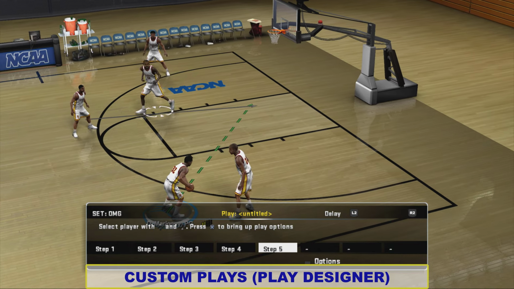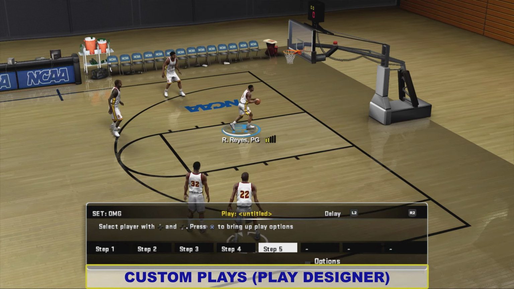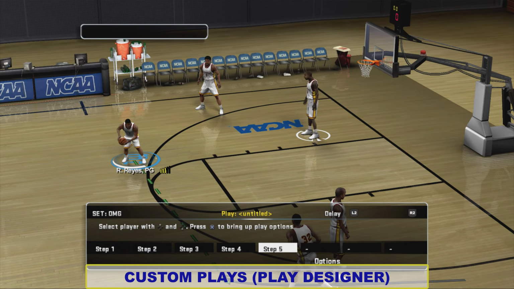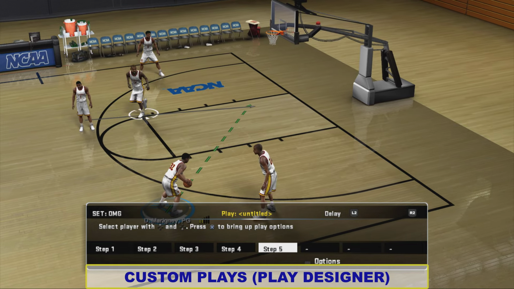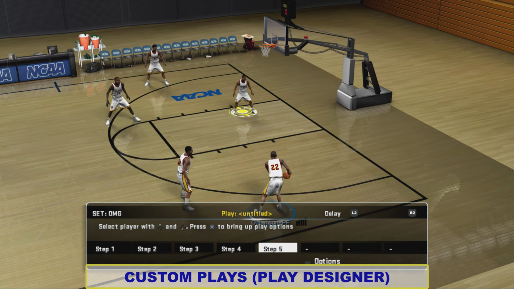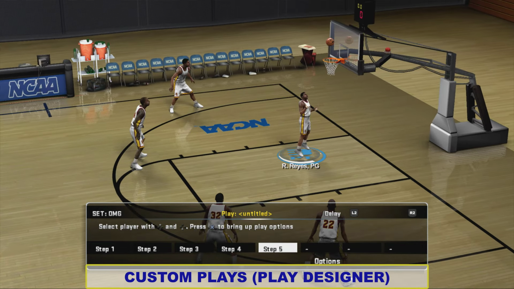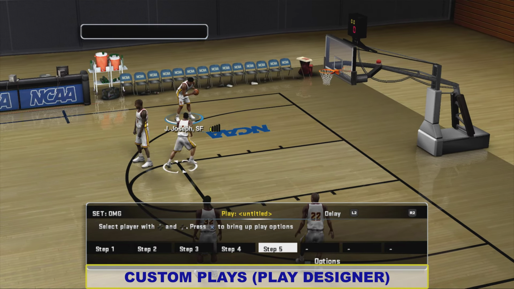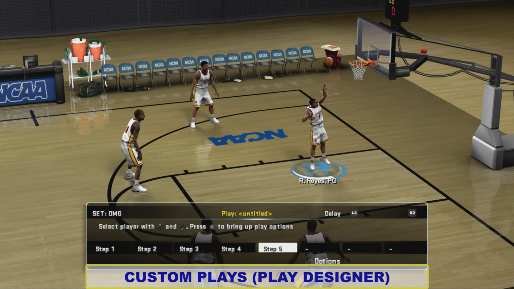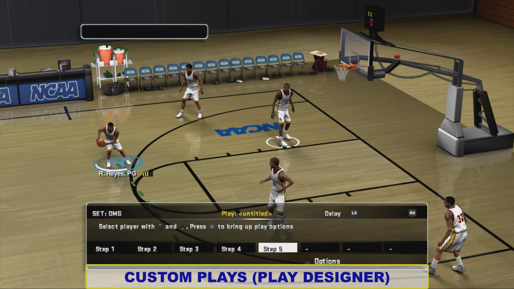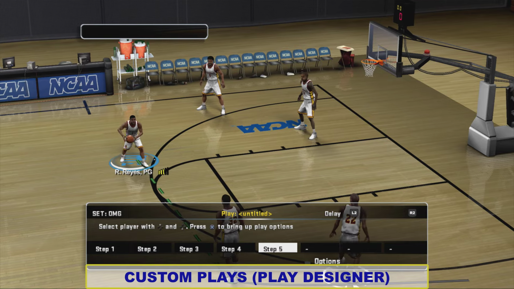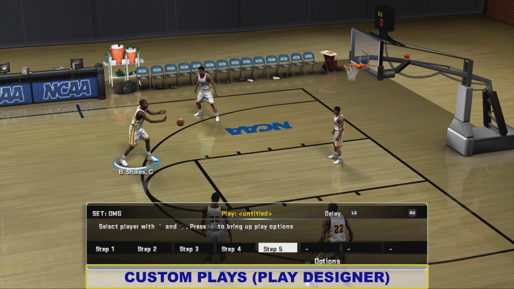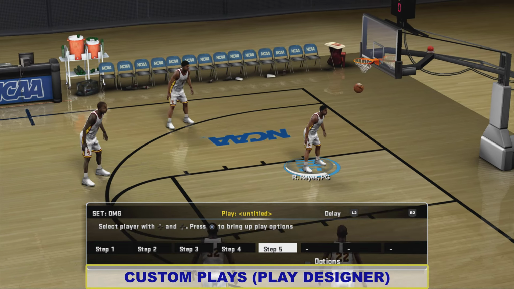Alright, so you have to pass to him. Boom, y'all, boom, there go our play. Oops, my bad. Passed it to the wrong guy. And if you notice, he's not cutting right. Oops, I didn't mean to do that. That's not the play. Okay, that one worked. That one not so much. Ah, you passed it to the wrong guy.